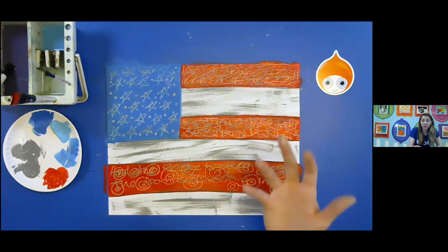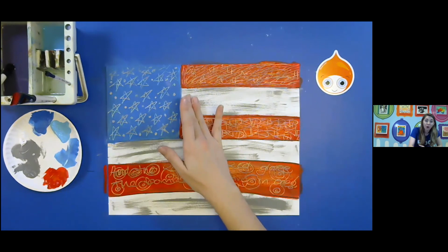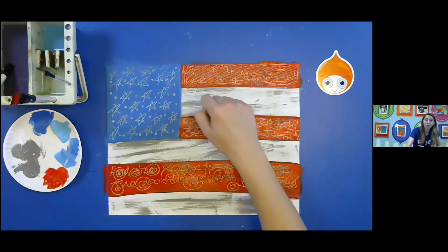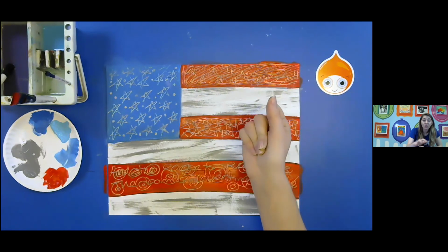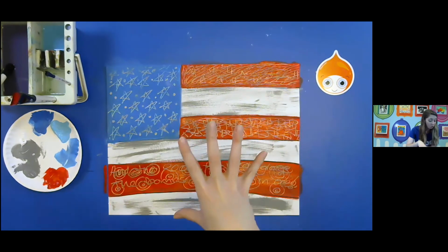But just like Jasper Johns, he did add quite a bit of texture. So you could do maybe just like a white oil pastel or maybe whites and tans, put a little white paint on it, and then you could scratch some more things in. I also can't do it now because my paint is wet. And if my white touches my red, instantly I'm gonna get a pink. So I would do that at the end when you are done and it's dry.